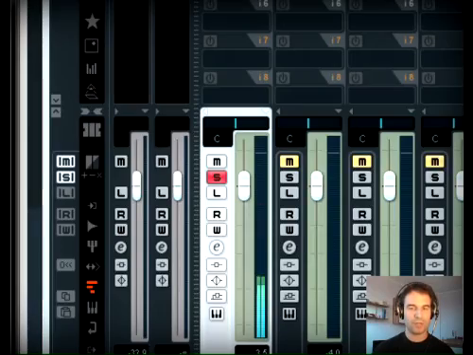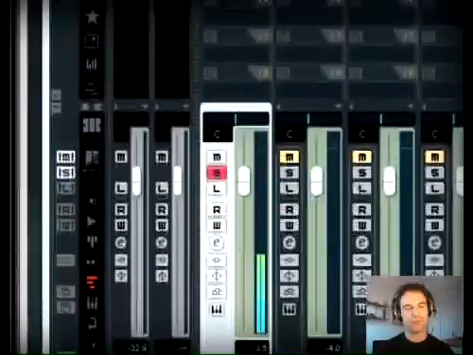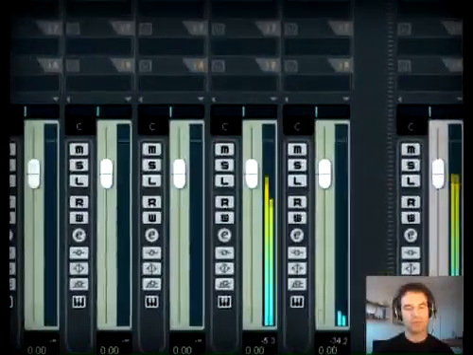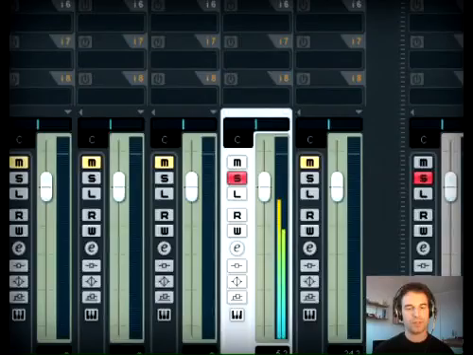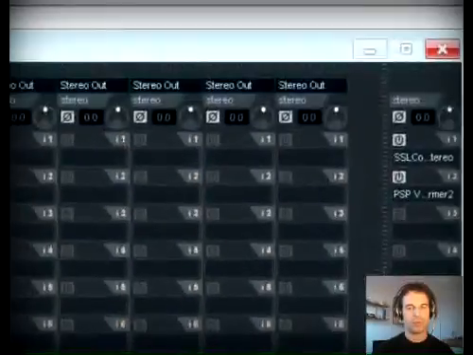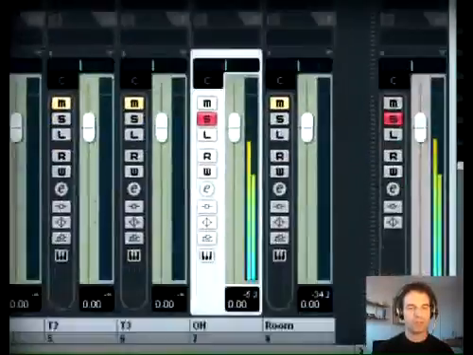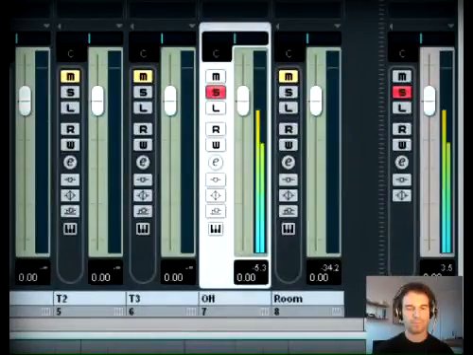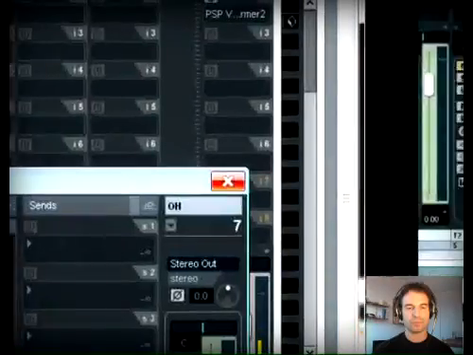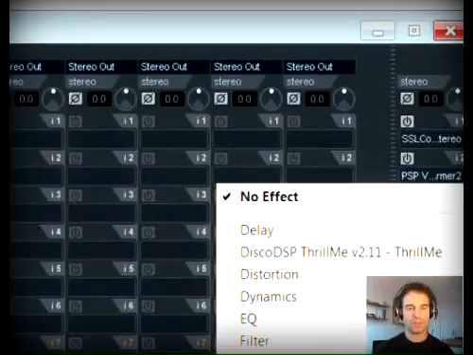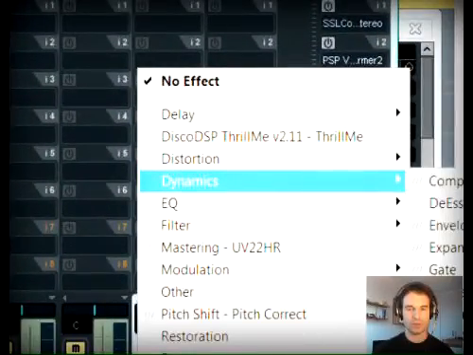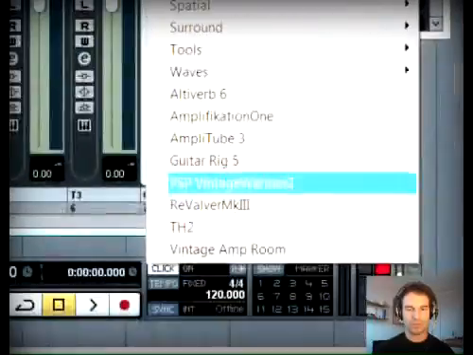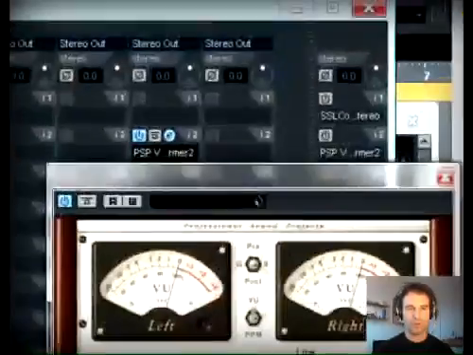So what to do now when we have these things routed? We can start, like I said, from the overheads, and this is a sound only from the overhead, and we can possibly insert some kind of compression here. So I'm using this plugin.